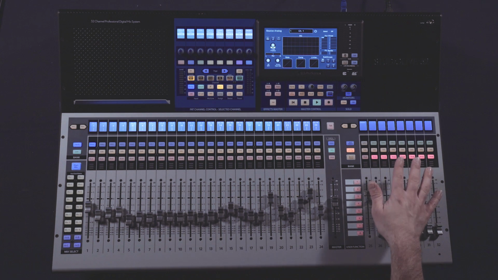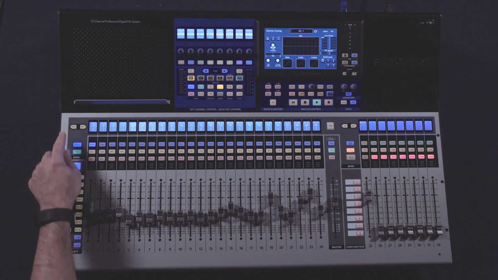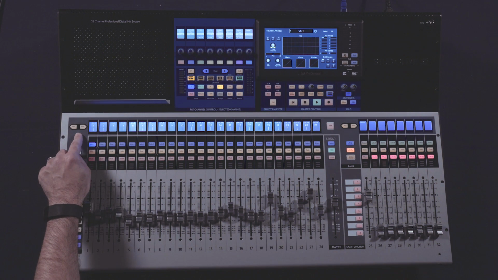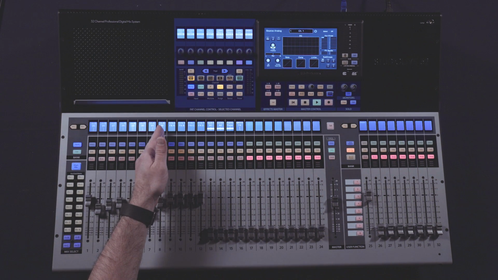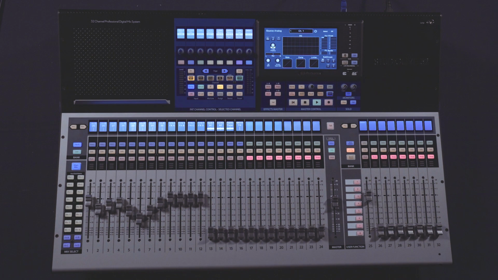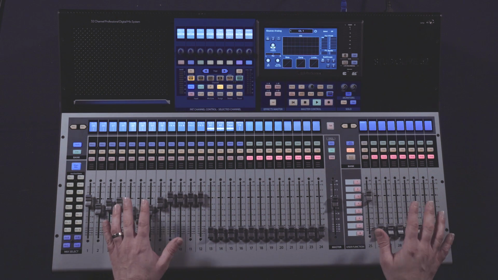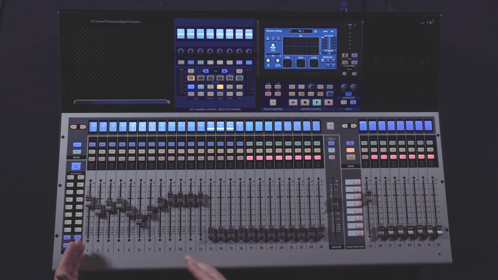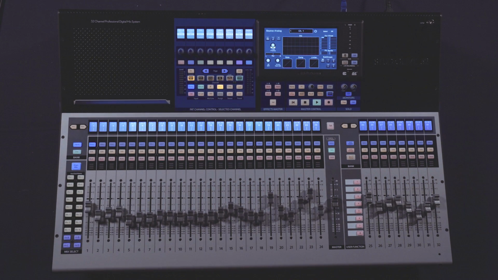While you have a different bank on the right faders, you can also navigate the left faders using the navigation buttons here. Pressing Next will take you from 1 to 24 to 25 to 32 and your auxiliary inputs. Now you've gotten to a state where there's a lot of different layers going on and you're no longer in the one-to-one channel layout with 1 to 32. But just pushing that inputs button again will take you to your safe place, back home to channels 1 to 32 for whatever mix you're on.